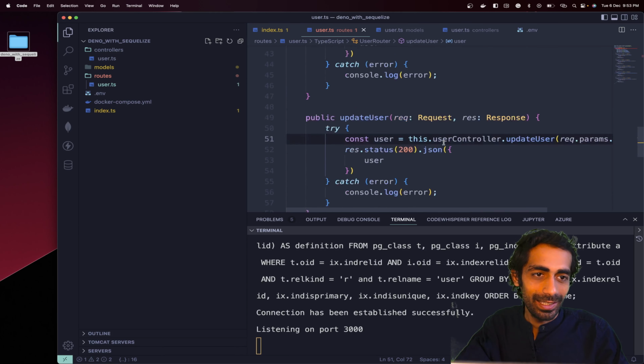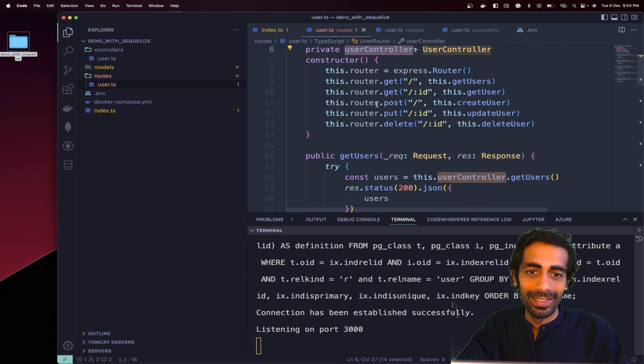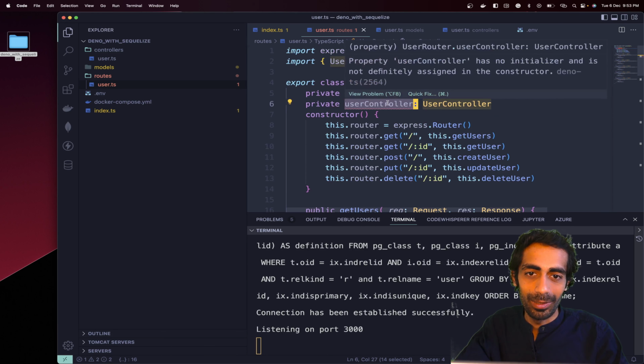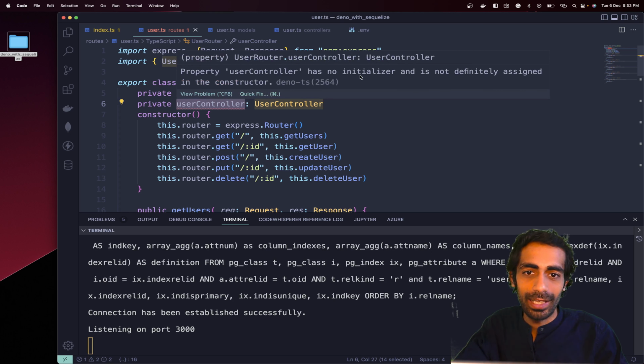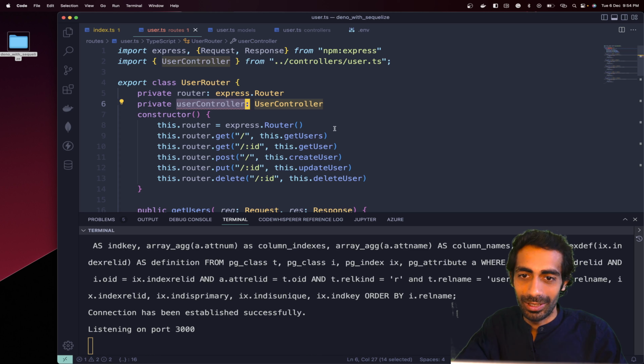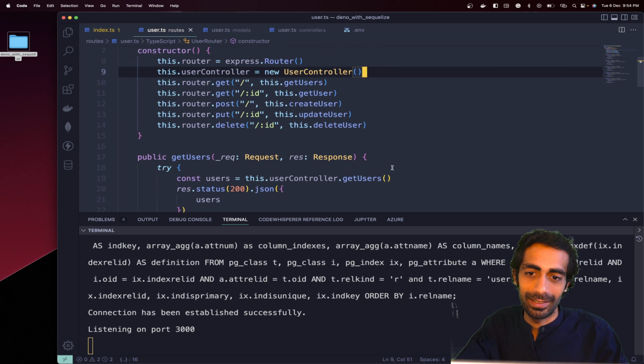this routes. We are getting some errors here because this user controller we are not using anywhere, or we are. What is the error we are getting? User controller has no initializers and is not definitely assigned in a constructor, because here in the constructor we need to define this dot, yeah, like this.